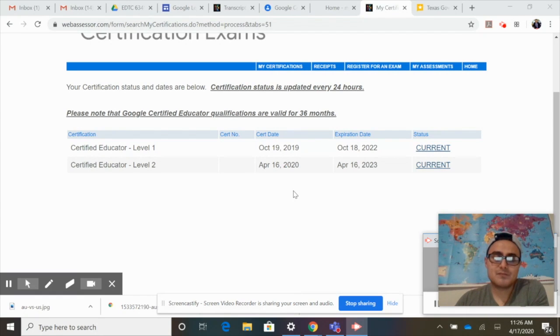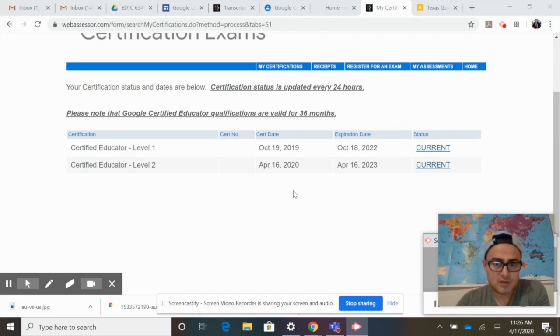What are my next steps after this? I really want to complete the trainer course. It's a long application process. I have to record myself training people how to become Google Certified Educators, levels 1 and 2. I have to submit a video as well of me saying why I want to become a trainer and what makes me googly according to Google's trainers websites. So that's what I want to do. Those are my next steps.